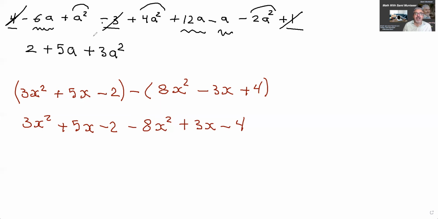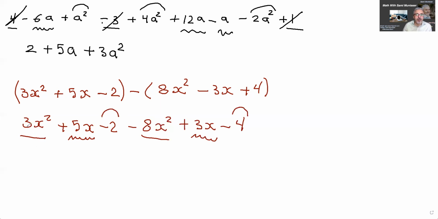Okay, now again, you do the same thing. You collect like terms. So underline like terms the same way. The x squares will have a line. And then anything with an x, we're just going to put a wiggly line. And anything that doesn't have a variable, I'm just going to put a curve on top of it.